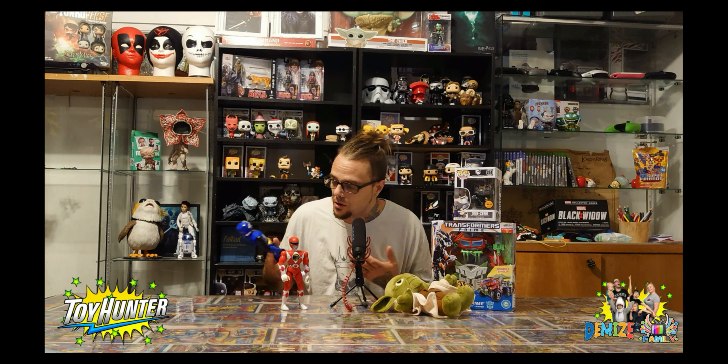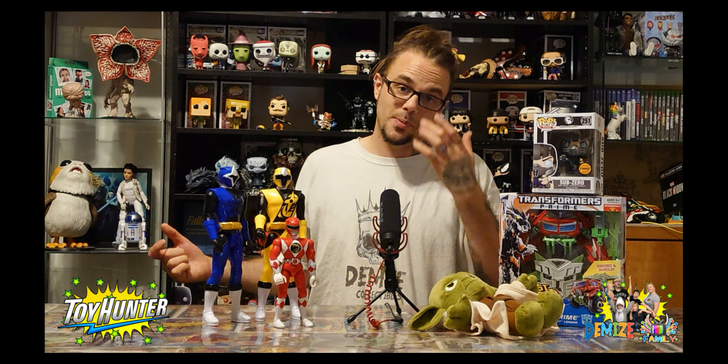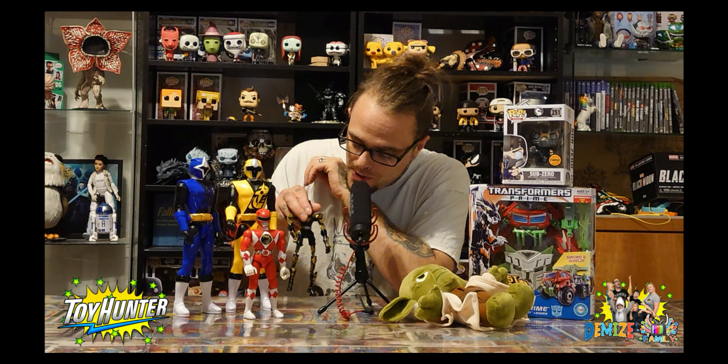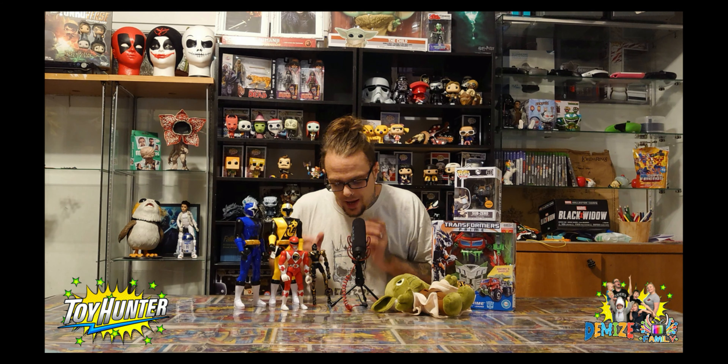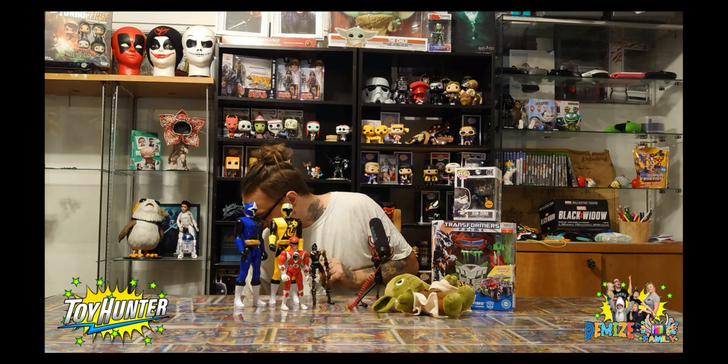I also found these bigger figures - they stand really nicely on the shelf. We've got a Blue Ranger and a Yellow Ranger to go with that as well. And loads of other Power Rangers I bought on the day, because there are so many different variations and series, it's hard to keep up. But this one I thought was really strange - look how tall he is! I can't remember which one this is from, so if you do know, please let me know in the comments. It's a really tall ranger compared to a normal-sized one. That one's missing an arm, but it's for spares.